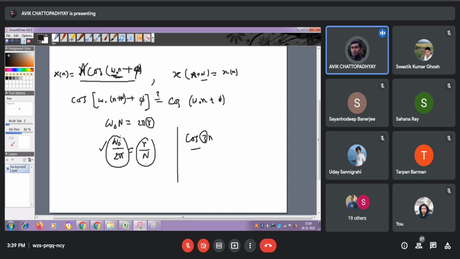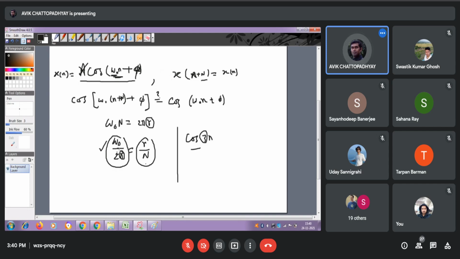Now, if you apply this condition, omega 0 means 3 by 2 pi. So 3 by 2 pi, as you can understand, is not a rational number because pi is not a rational number after all. It is basically an infinite number of digits. So as pi is not a rational number, it is very difficult on many occasions to get the ratio to become a rational number as a whole. Only if some pi is associated, then there is a chance that the pi gets cancelled and the number could be a ratio of two integers. There is a possibility.